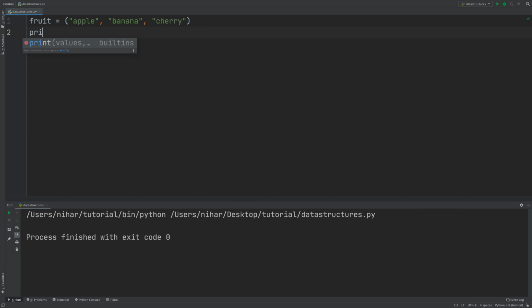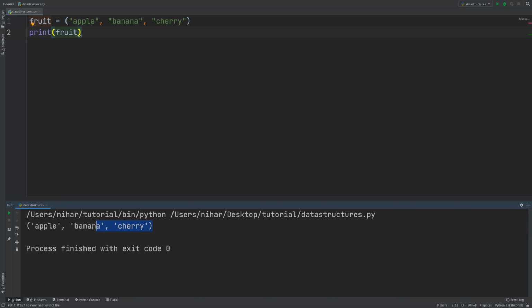Just like in a list, I would just say print out fruit, and it'll print out everything that I've written. So let's try to print out a single value. We do index of 1 with the square brackets, and remember that apple is the first value, so it would actually be the 0th index. So when I say print out index of 1, I'm really talking about the second value, which is banana. So when I print it out, I got banana.